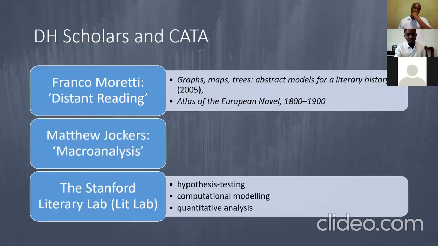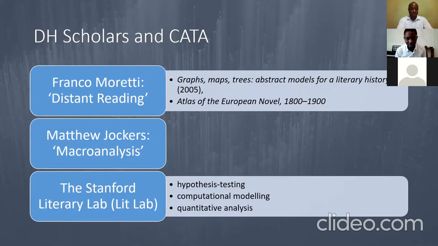Most of the tools that I imagine under digital humanities often have what we call a theoretical framework. Like the Stanford lab, which is the lab of some humanities scholars who are developing tools or doing some things to show how we analyze text. They try to give a kind of philosophical or epistemological idea underpinning their tool. And then we have two dominant views: macroanalysis by Matthew Jockers, and then the popular distant reading by Franco Moretti.